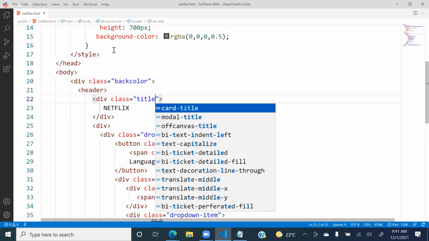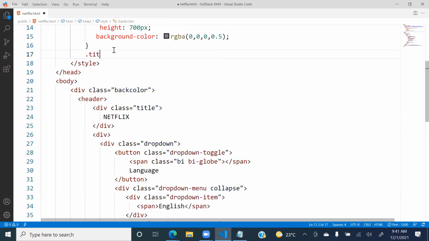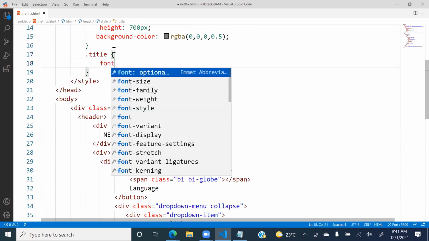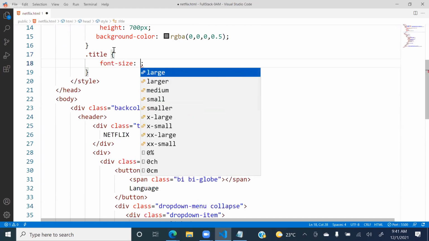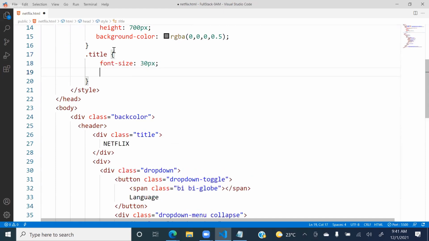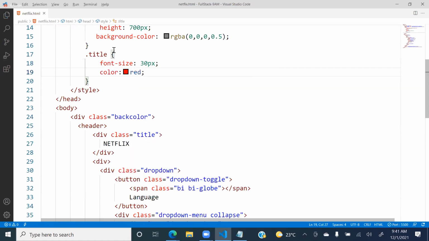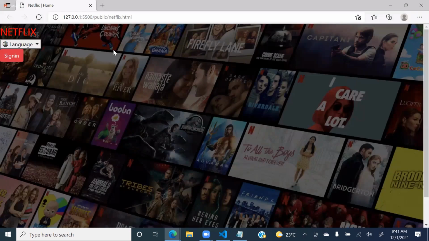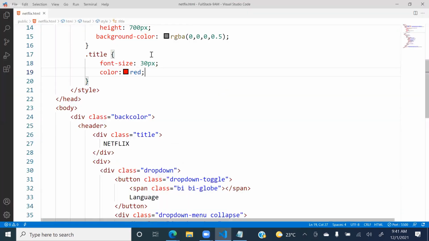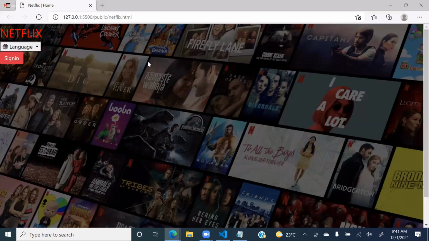And here I will apply the style dot title. I will just use font size as some 30 and color as red. Just I am using the font size and color. So some 35. Okay, that is just the banner we have defined.